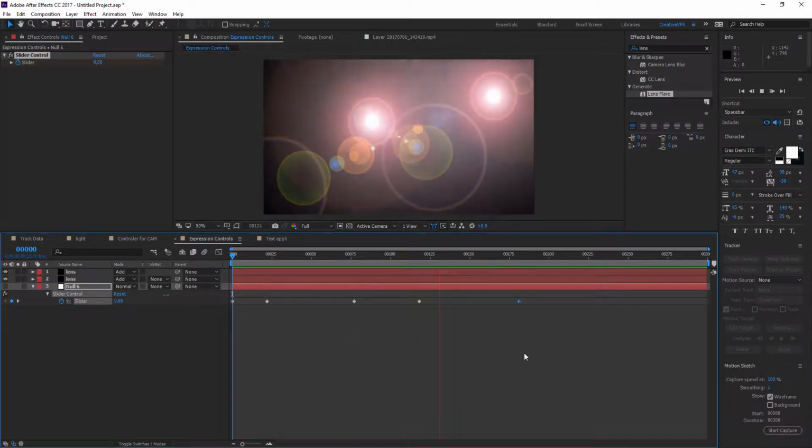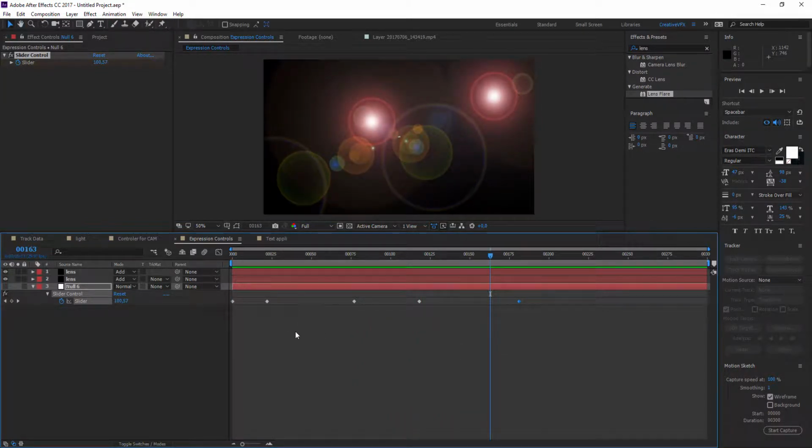So I think you're getting the picture, right? You can use these for a lot of things. So this was just a basic tutorial to show you what null objects can be used for. Most of the time I use it for camera tracking, but also especially for the light. I rarely use them for the controlling of the camera, but it actually works really good. But for tracking data and light motion path movements, it works perfectly.